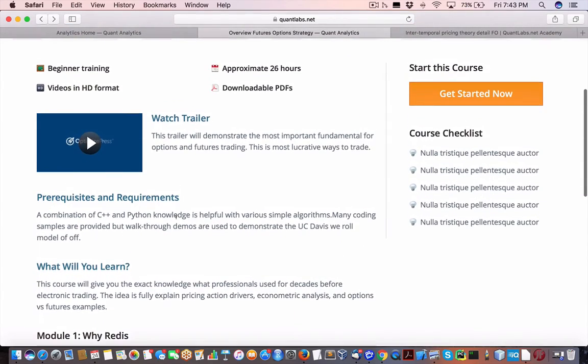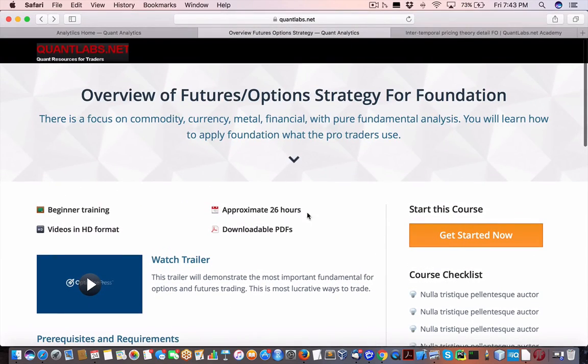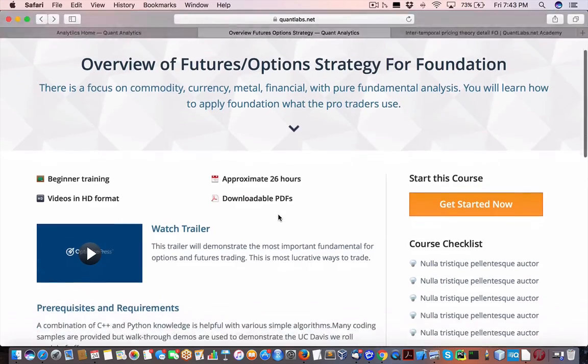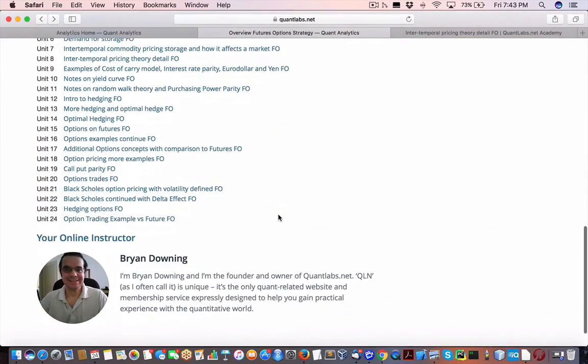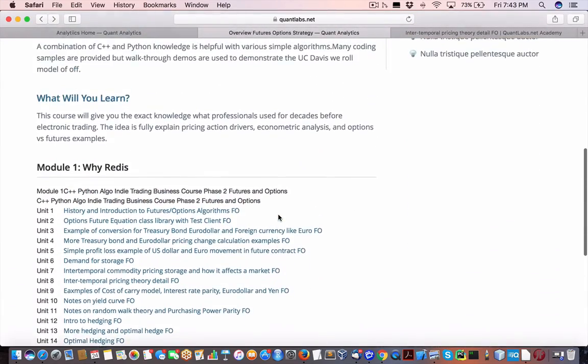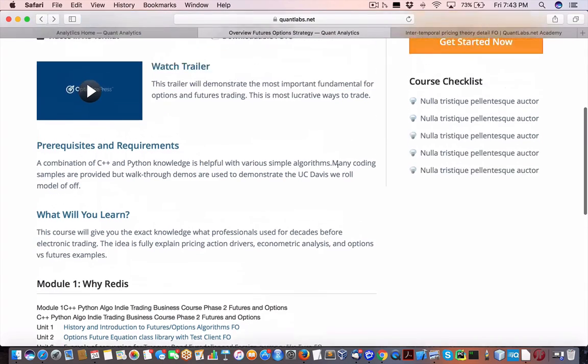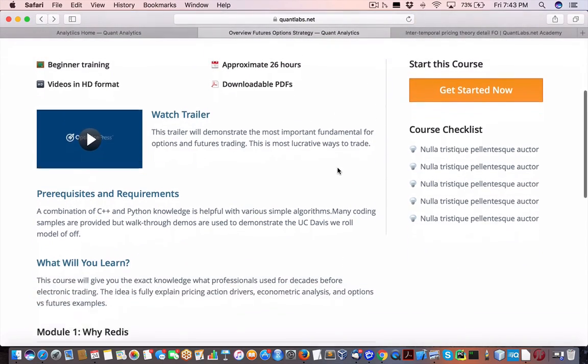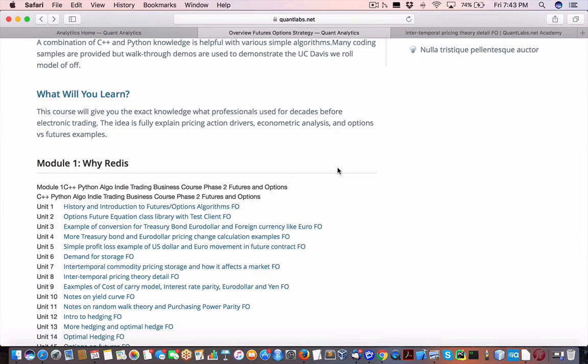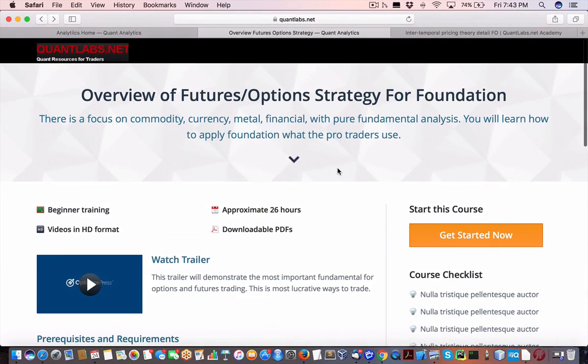So that's pretty well the length of the course. It's approximately 26 hours. I believe it's probably a lot longer than that with the playbacks and the source code that comes with this. Okay, so I just want you to be aware of that. It's a very, very powerful way to learn about trading, and the key is to help build your foundation properly in order to be able to build better forecasting and make it a lot more predictable. Hopefully this course will help you out.